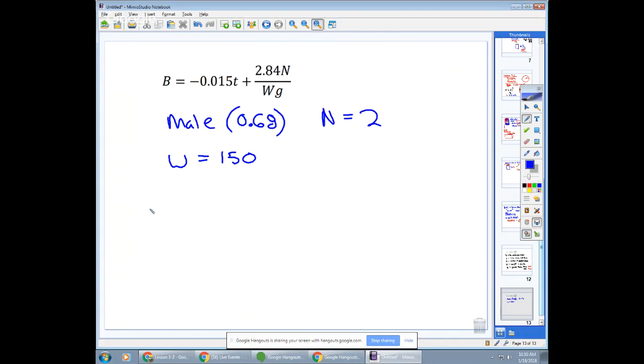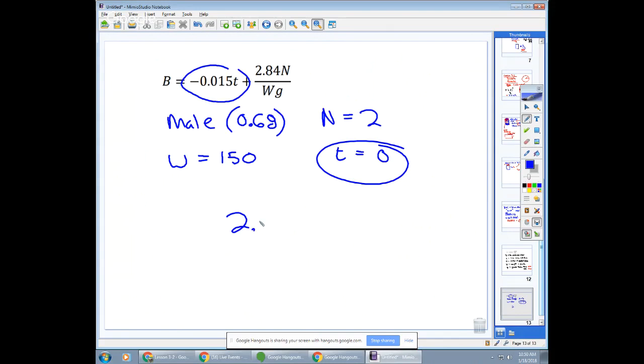So what is time going to be, you think? 30 minutes. They just finished drinking. Time would be 0 if they just finished drinking. Yeah, so that would be their initial. They just finished that second beer. This is an estimate of what their blood alcohol content is at that time. Okay, and so this is going to be 0. So all I have to do is figure out that fraction.